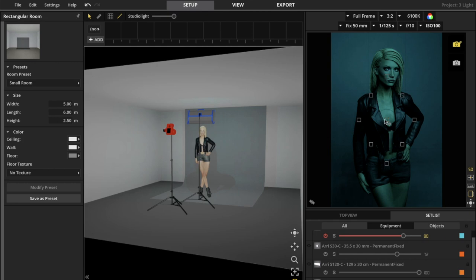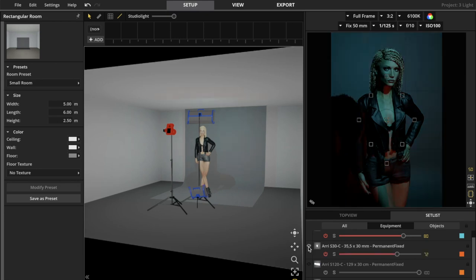And if anyone knows my style, I am a big sucker for reflective lights. I just like reflection everywhere. It could be water, that's why I shoot mostly in bathrooms, because there is a lot of reflection around. And I try to keep my models close to water or something. So I see already that there are a lot of shadows underneath, so I am going to introduce another light from down.